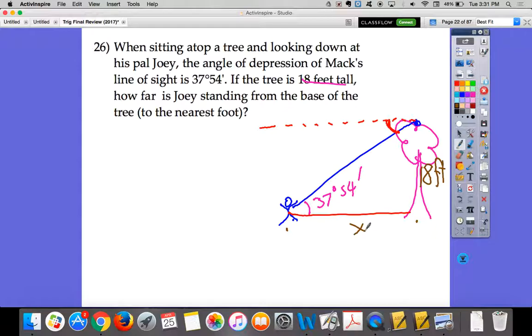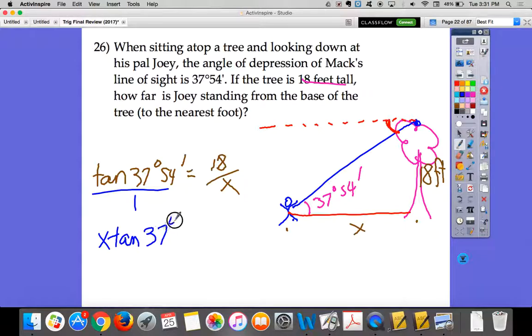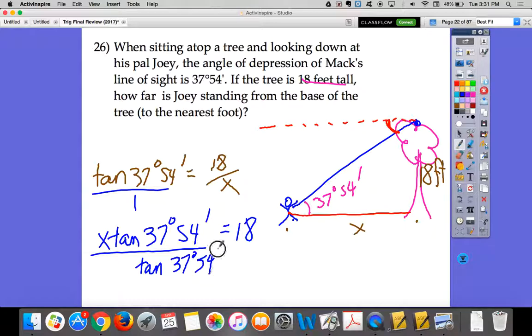Once again, it's tangent. So tangent of 37 degrees, 54 minutes is equal to 18 over x. What's different is the placement of your variable. When you cross multiply, it doesn't just fall in your lap. You're going to have to work just a wee bit harder, because that's going to give me an 18. You need x by itself, so you got to divide by tangent of our angle. I'm trying to squeeze this into 15 minutes. So let's see here, 18 divided by tangent 37 plus 54 divided by 60 is 23.